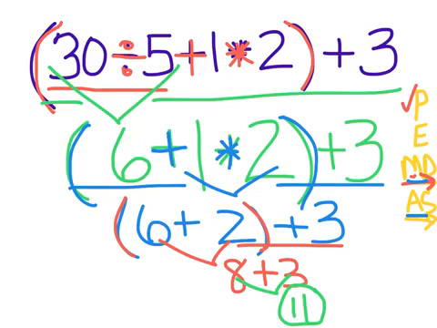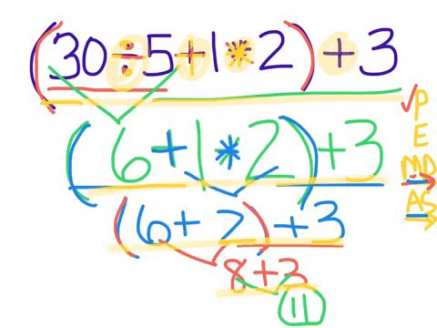Notice in my original problem, I have 1, 2, 3, 4 operations. And as I simplify, I have 1, 2, 3, 4 lines of that simplification process. That is the standard. For every operation you have, you should have a new expression written down. And some of you, I know, are not going to be happy about that. But you will, I promise, thank me for it later.